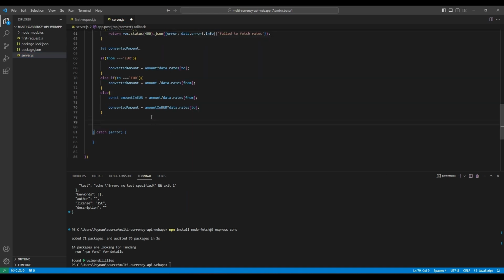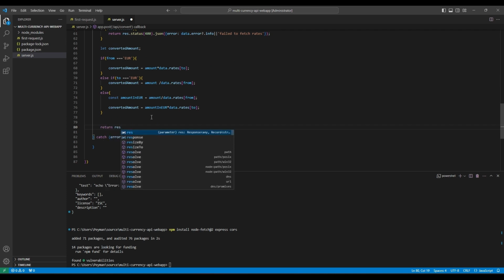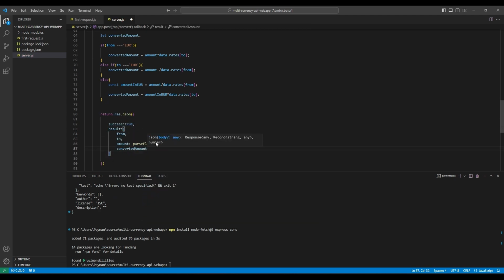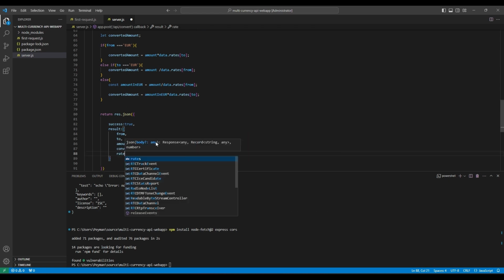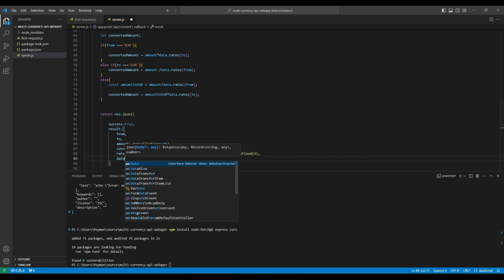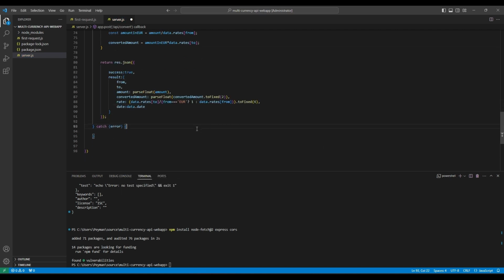So now that we've done that, we can return our results. And now, if there is an error, we want to console log this error.